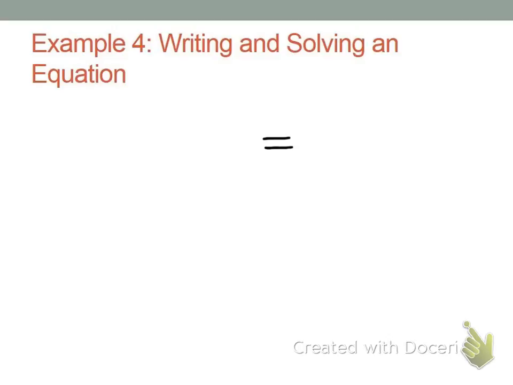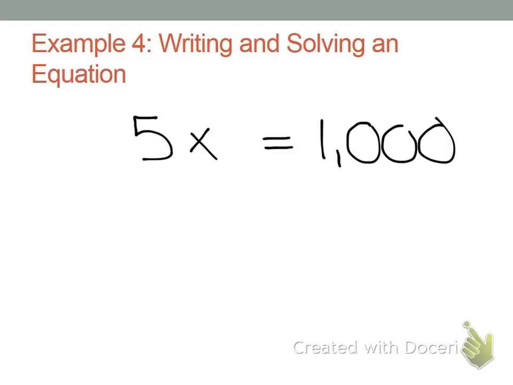What's my total? $1,000. How much does one ticket cost? $5. So how could I get from 5 to my answer of 1,000? Would I add the variable? Would I subtract it? Would I multiply it or divide it? What do you think? I need to multiply. To get to the answer, I multiply. But to find out the value of my variable, I must divide. Okay? So it's important that you keep that straight. I do need to multiply to get to 1,000. I don't divide 5 by anything to get to 1,000. I multiply it. But to find out what that number is, I have to do 1,000 divided by 5.